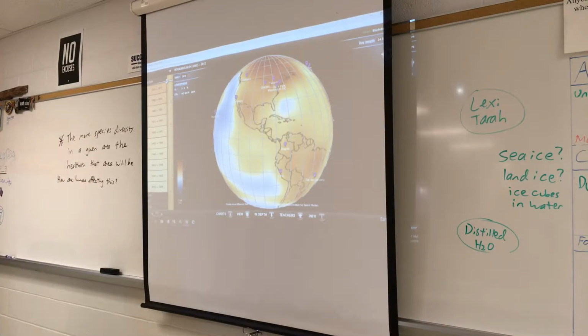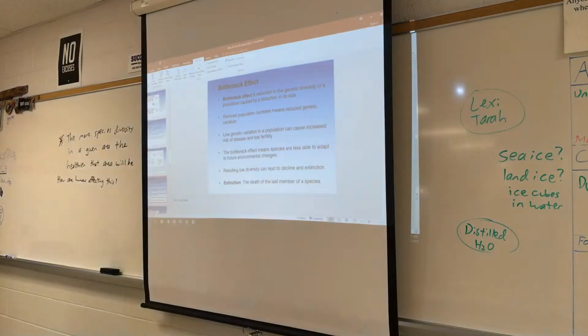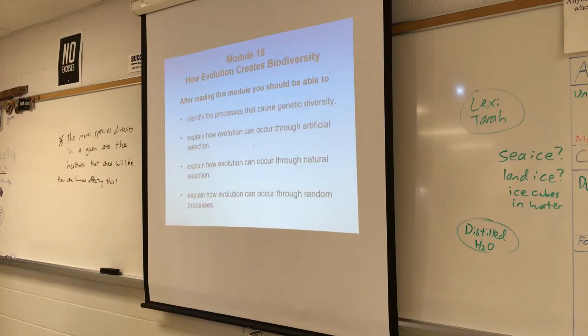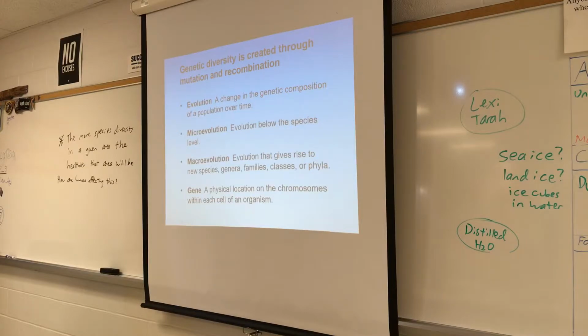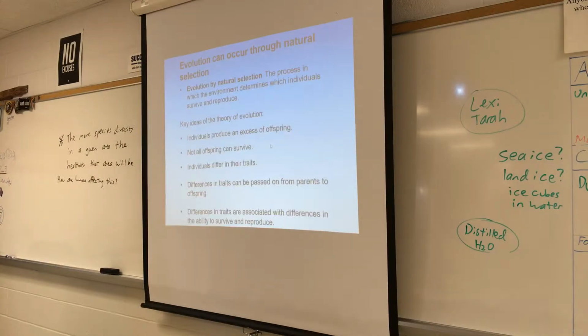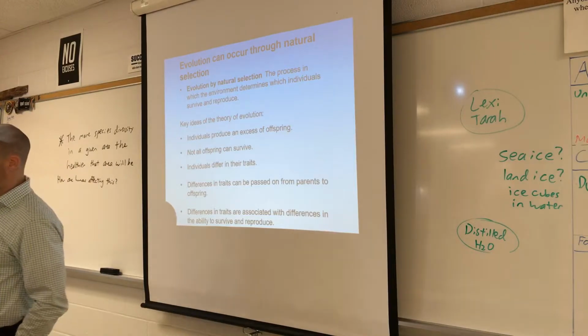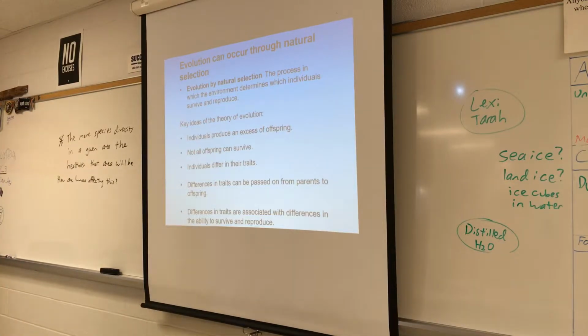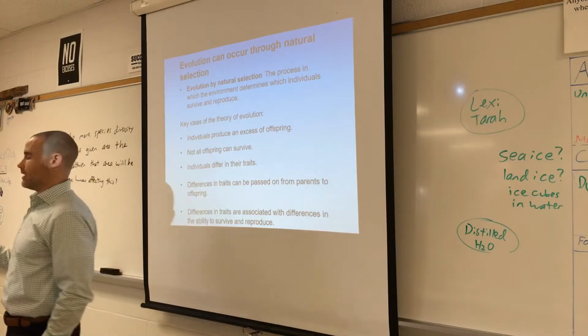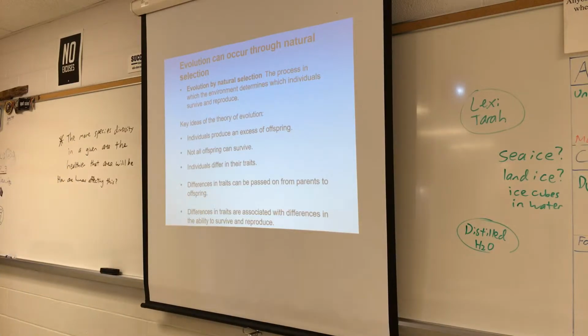The bottleneck effect. All right, so there's a lot of things actually in this chapter that I looked at that, if you go all the way back to the beginning, you don't have to write any of this down. Just talking about evolution and how things progress. Artificial selection, natural selection. Let's just real quick review. This is not stuff we're going to write down. What's natural selection mean? Those best fit to survive in a climate will survive. Right, the fitness of the organism. So the most fit will survive, is able to adapt to changes.